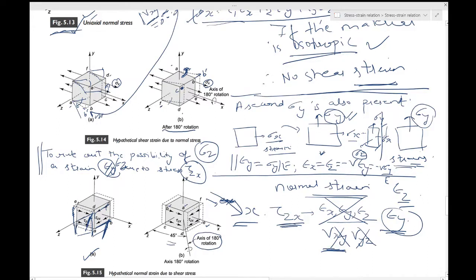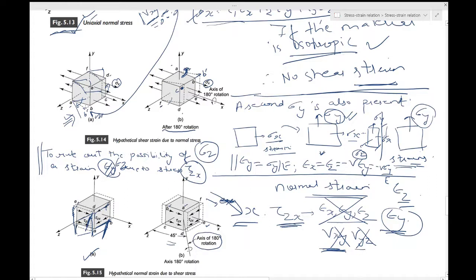Okay, so please do this exercise. This is the only way to ensure that you have actually understood this. The question is, you want to prove that gamma xy and gamma yz are 0. For gamma xy, you have to consider a hypothetical shear strain like this. My question then would be, what should be the axis about which a rotation must be made in order to prove that gamma xy will be equal to 0? And you would then do the same for gamma yz.